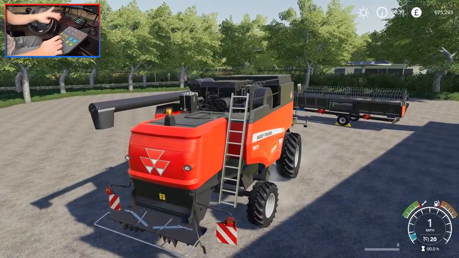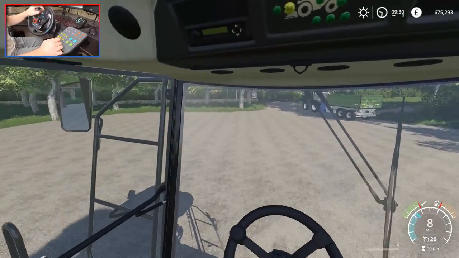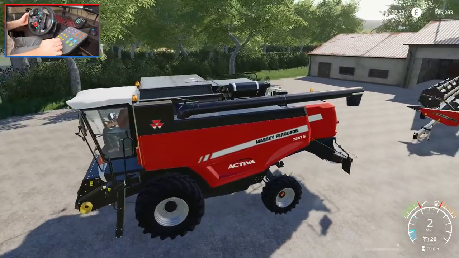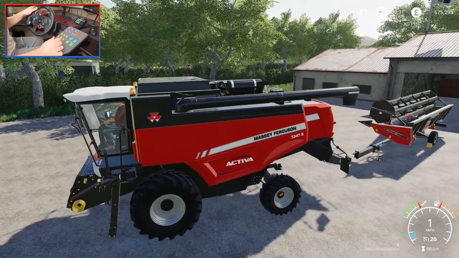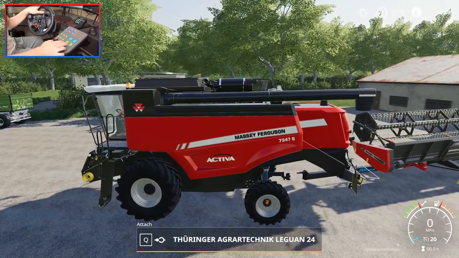Let's go ahead and pull the Massey up in front. Got a nice harvest to this. I like this one. It's quite nice. It's a bit out of our price range to own for now, but hopefully maybe one day we can get something as nice as this. Right, let's go ahead and reverse up into here. Now, in real life, I'd probably get a contractor to do this, but unfortunately, that is not feasible in this game.